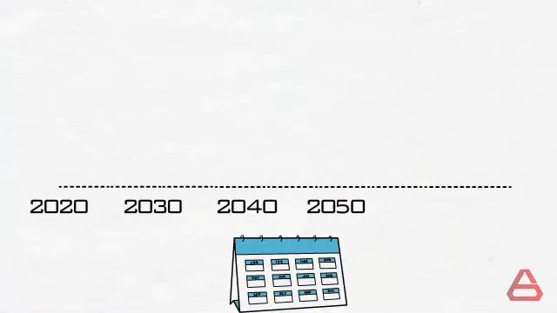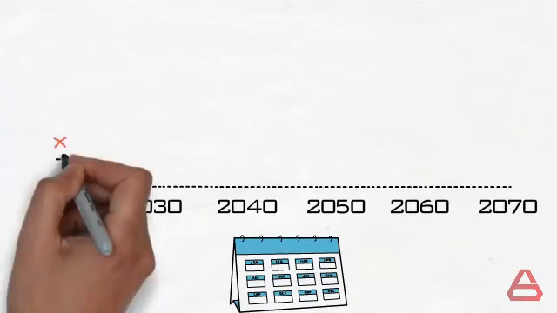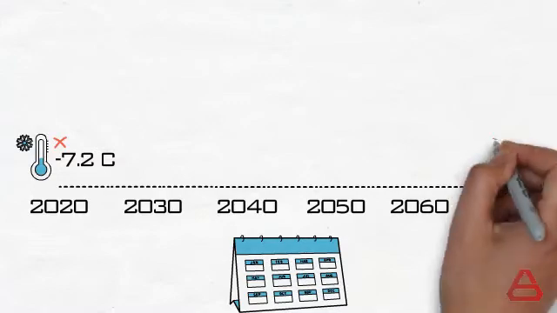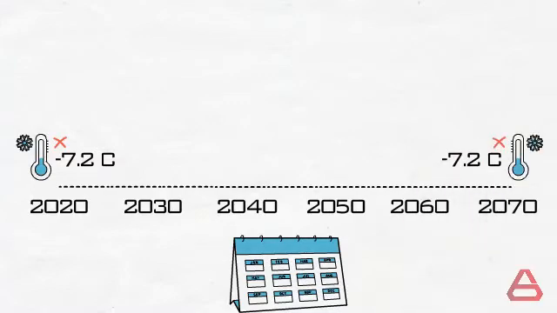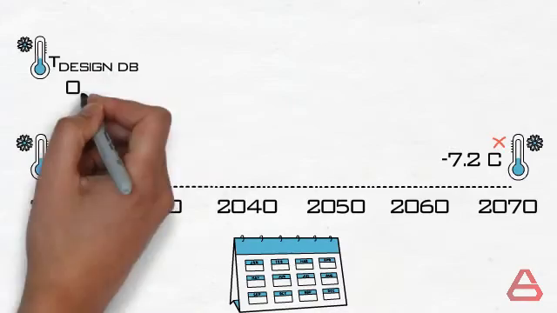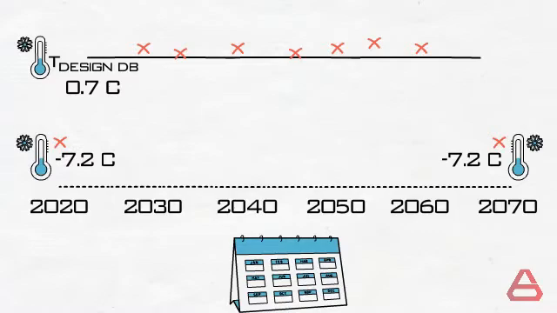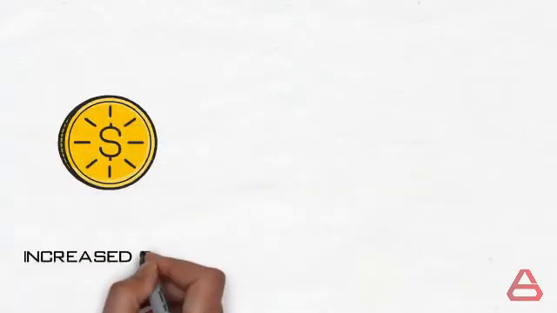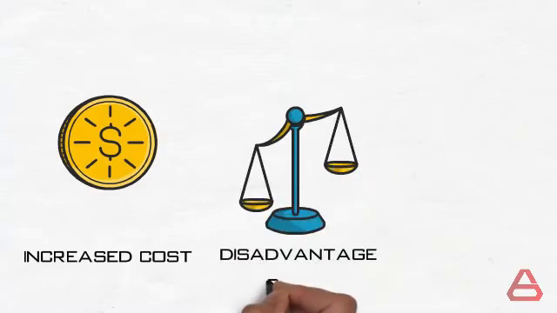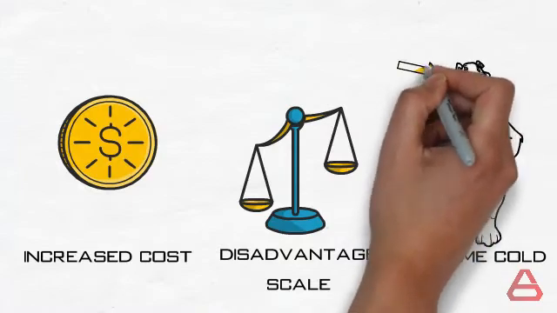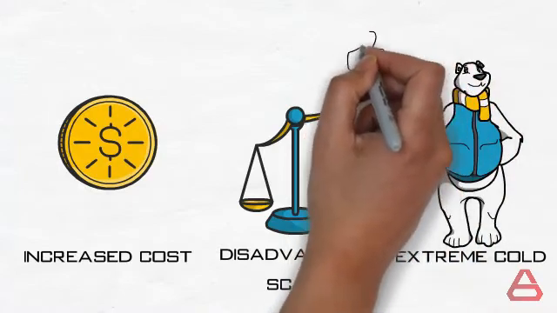So for example, let's say that this extreme temperature took place this year in 2020. The next time it will take place is probably in the 2070s. In between these two times the temperature will be almost all of the time above the design temperature. Therefore, clearly the costs spent financially outweigh by many folds the discomfort felt from a couple of days of extreme weather every number of years. You can simply put on a thicker jacket and stay at home for these couple of days like this handsome fellow.